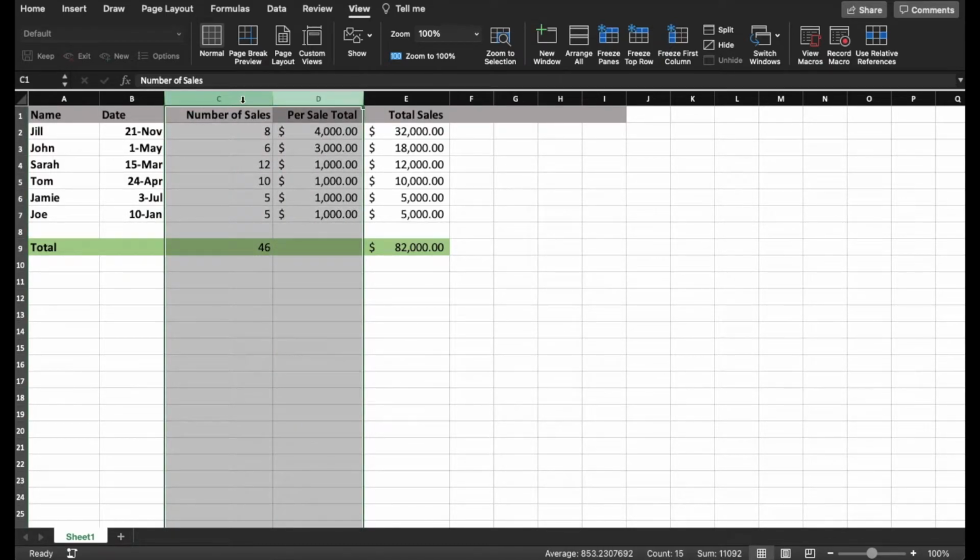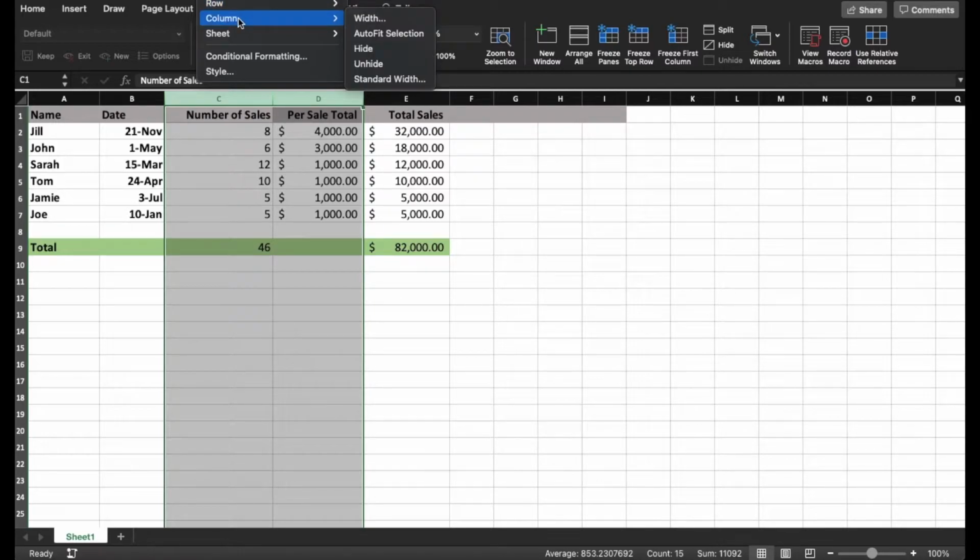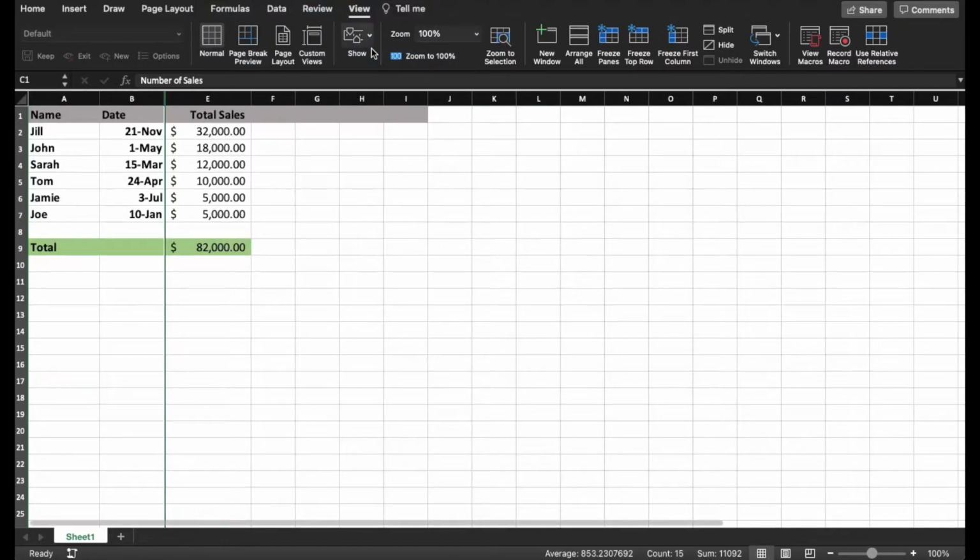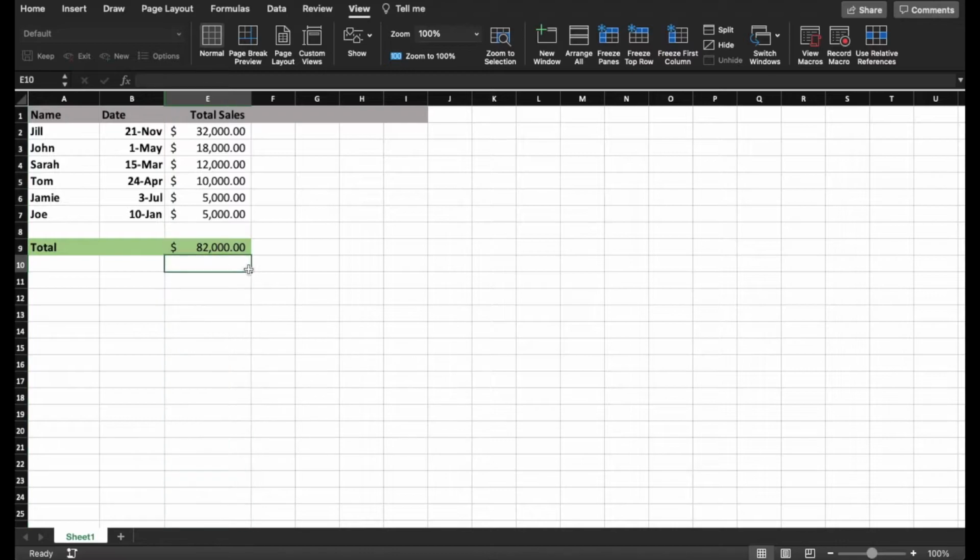Now once we have these highlighted, there's a couple of ways now to hide them. One of the ways is we can actually use the format function up at the top of your menu. And then you could actually come down here to either row or in this case it's column. As you can see, we can navigate over here and click the hide button. Watch what happens when I do that. As you can see, those two are hidden. Now again, you can see that A, B, and then actually it skips C and D and goes straight to E. That's how you know stuff is hidden. You'll also be able to tell things are hidden by seeing this little green line up at the top.